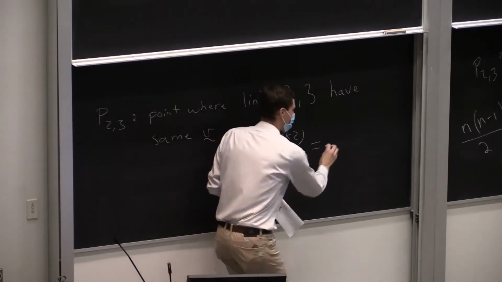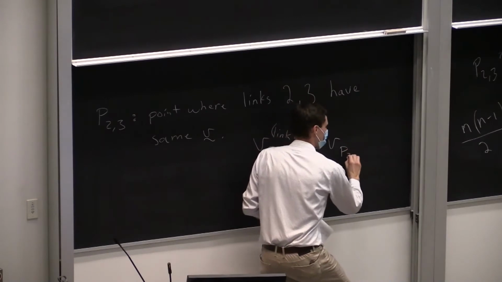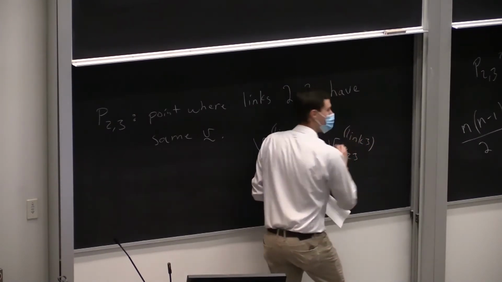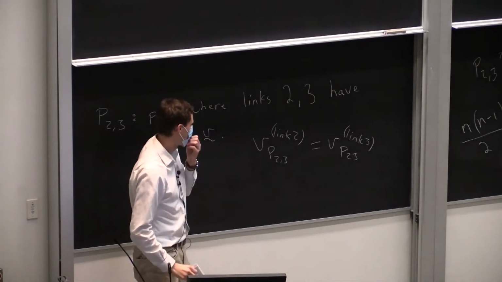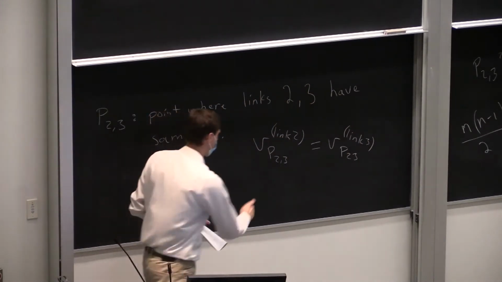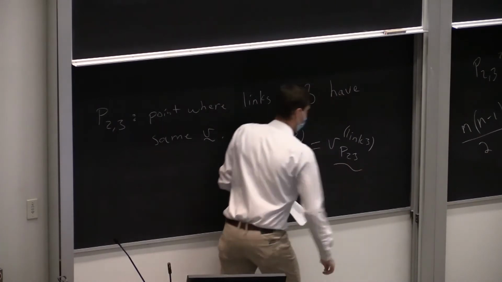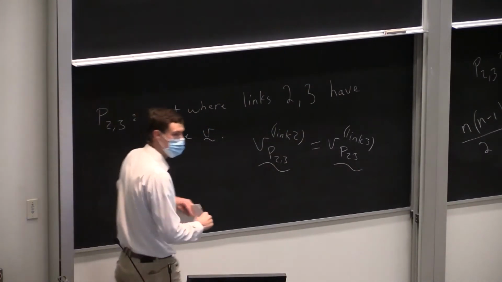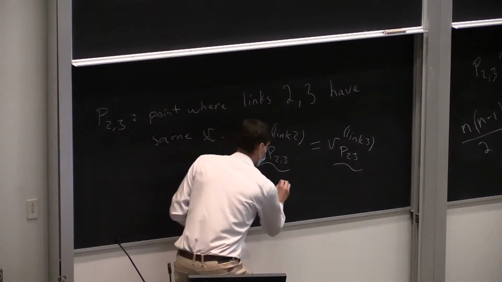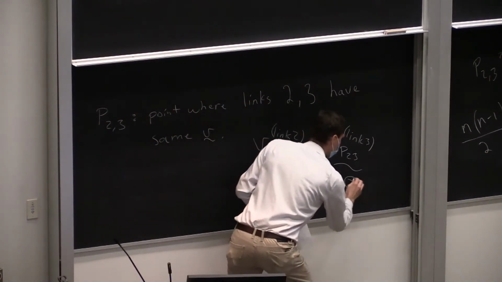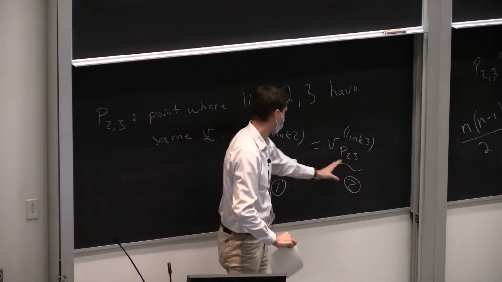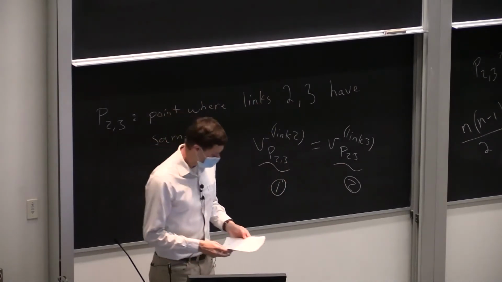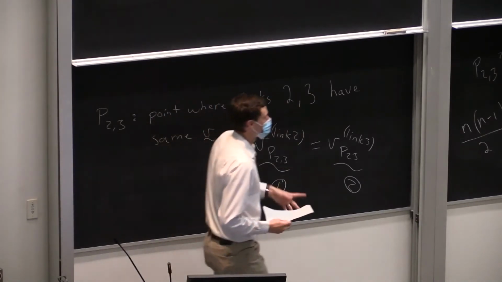And then we're going to say that's the same as the velocity of P23 on link 3. So these are vectors. Although you'll see later, we're just actually going to work with scalars. But this is the core of our solution process. And so these are going to be two equations we're going to write out, and we're going to set them equal to each other. So first we're going to study link 2, then we're going to study link 3.